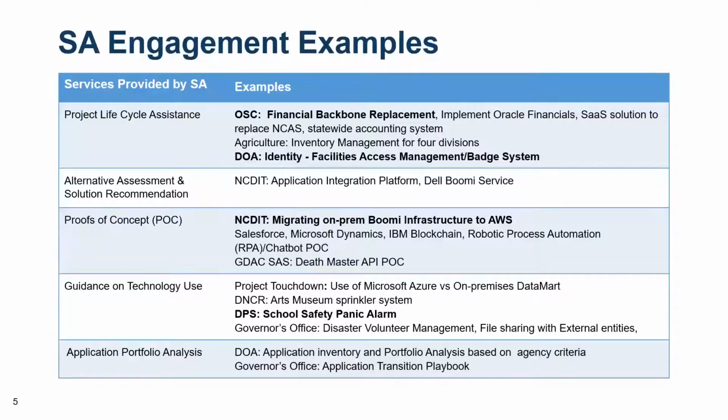So if any of the audience is from DOT, if you know who Brian Williford is, he's like my counterpart in DOT. People from DHHS, Chris Turpin is my counterpart at DHHS. So bigger agencies have a need for a solution architect because they have so many projects going on all the time. But if you're a smaller agency, you don't have big projects going on all the time, so you can't afford to have a person like this as a full-time employee. And that's where I think we come in and we help agencies. Not that we won't help big agencies, we help anybody who needs help from our team.